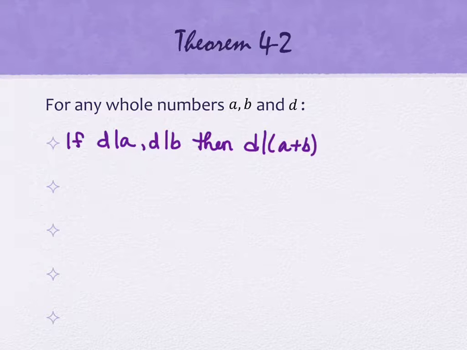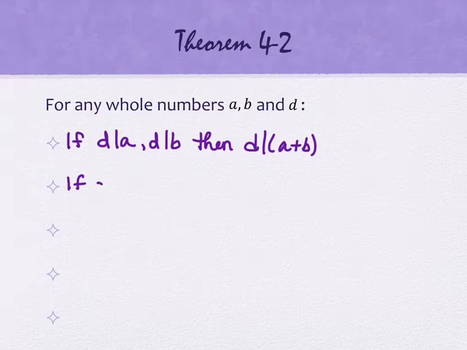And just to give you a real quick example, you know this works. It's like saying this. If 2 divides the even number 4 and 2 divides the even number 6, well, what happens when you add 2 even numbers together? You get another even number, so 2 will still divide that even number. And it's true for all multiples. It's not just true for 2's. Okay?